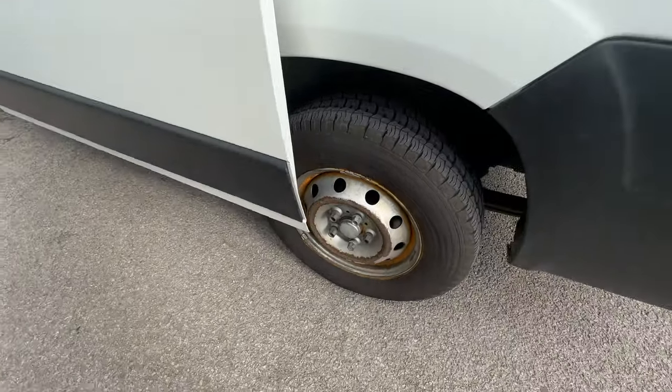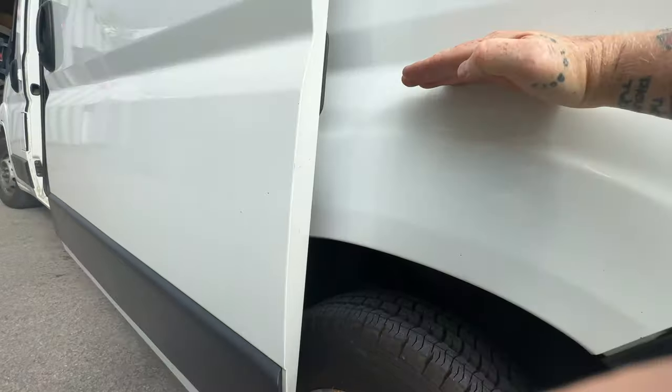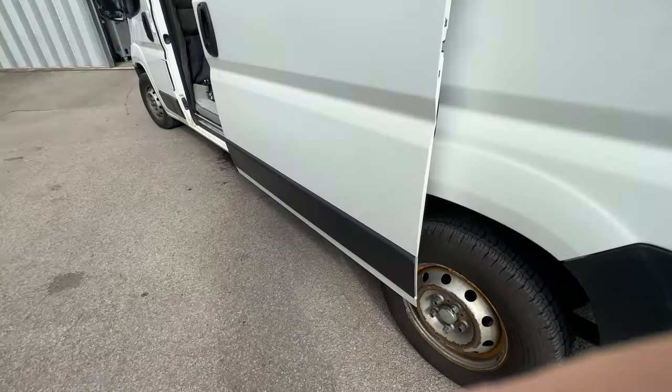So these are coming off. Goodbye old steelies, and this will be up here probably by later. You know, it's going to be massive.